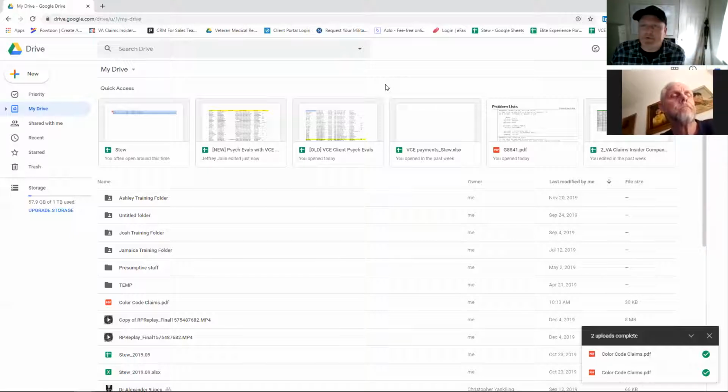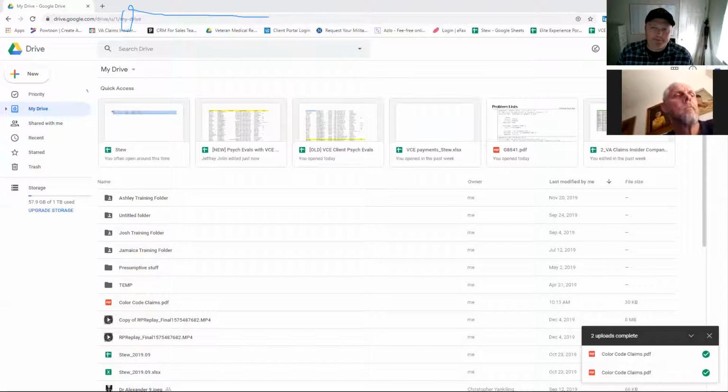I know sometimes people get issues because the Google Drive link that I send you is different than your My Drive. So if you just type it into your web browser up here and it just pops up, this is probably where it's going to default to. So you see how that's highlighted? So that's my drive. So if you're on your drive, you want to click the link for the Google Drive folder that I sent you before.